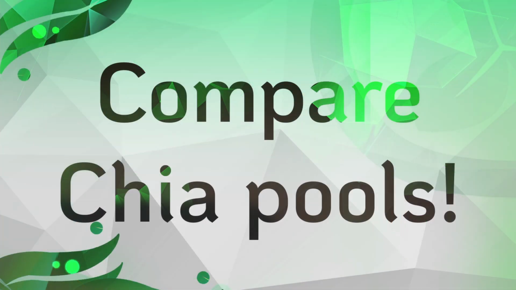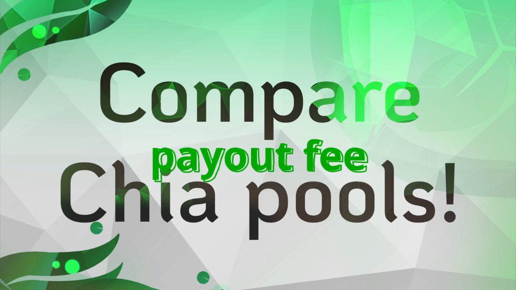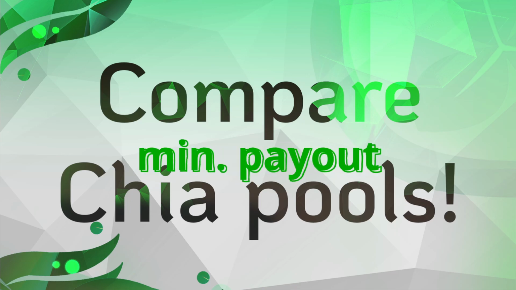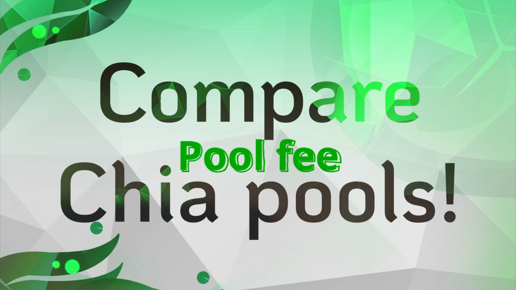There are usually 5 things you want to look out for: the pool fee, the payout fee, the minimum payout, the pool space, as well as the pool type. Since running a pool costs money, there will always be a pool fee. Usually it's between 0.5 and 5%. And that amount is being deducted from your farming rewards and directly paid to the pool operator.